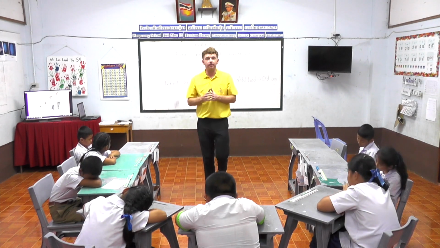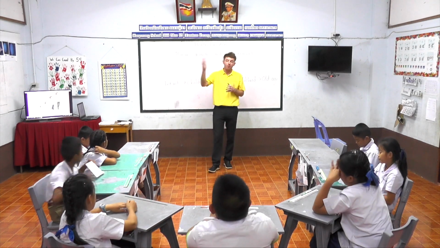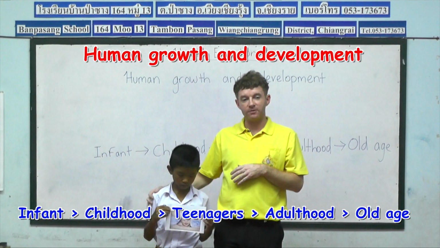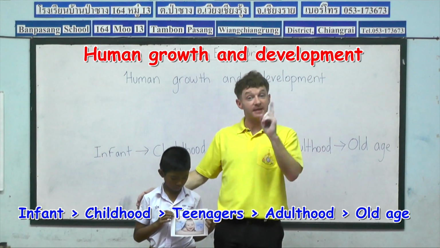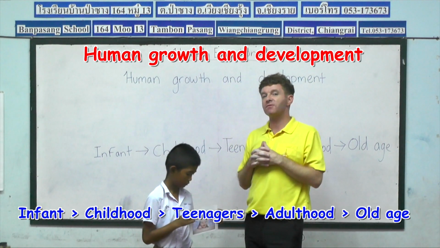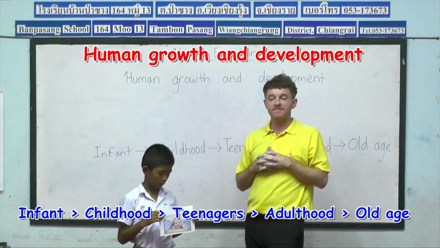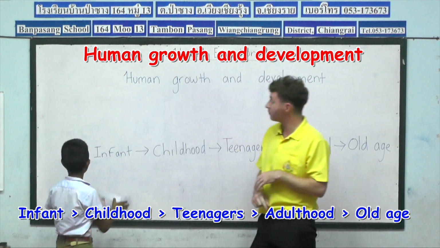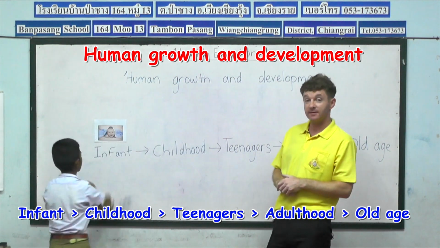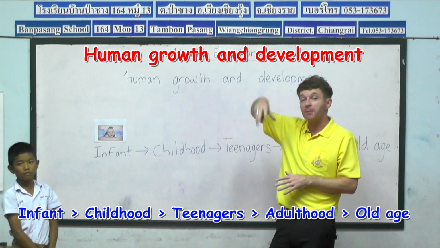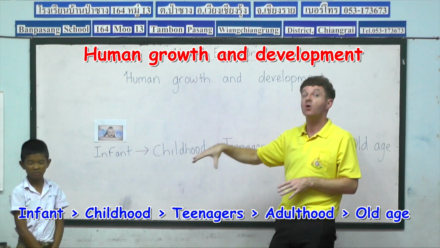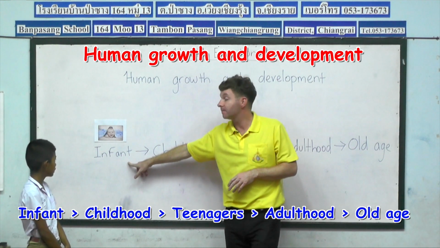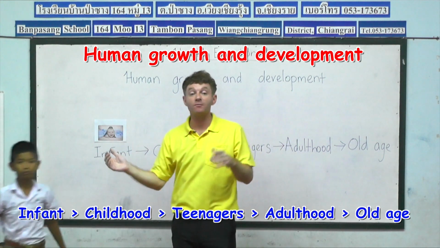The first picture can go to Pat. So Pat, can you bring your picture forward, please? And show it to our friends. What can we see? We can see a baby, that's right. So what period of life are we in if we are a baby? Infant. Excellent. So Pat, we can place the baby above the infant stage. You see, this is a baby in the period of life known as infant or infancy. So one more time, guys. Infant. Pat, excellent work. Big round of applause for Pat.